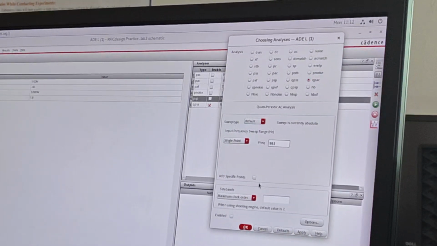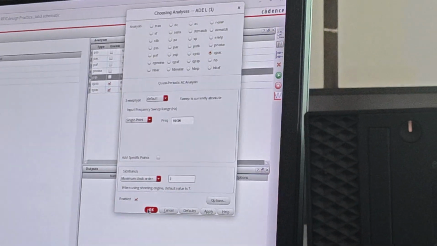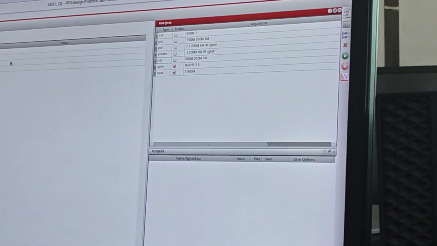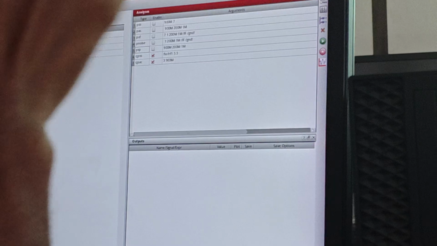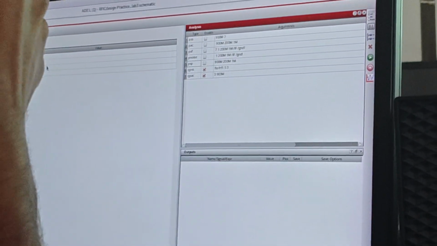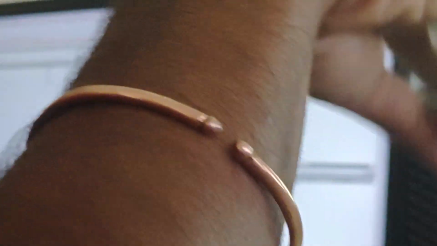I wanted to just do one calculation. So 903 megahertz. Here also I'll keep just 3 harmonics. Apply. But here what will happen? FLO is at 900 megahertz, FRF is also at 900 megahertz, and another tone we are giving at 903 megahertz. Since one tone is at 900 megahertz, that will become 0, meaning it becomes DC. You will not see output 2 tones.